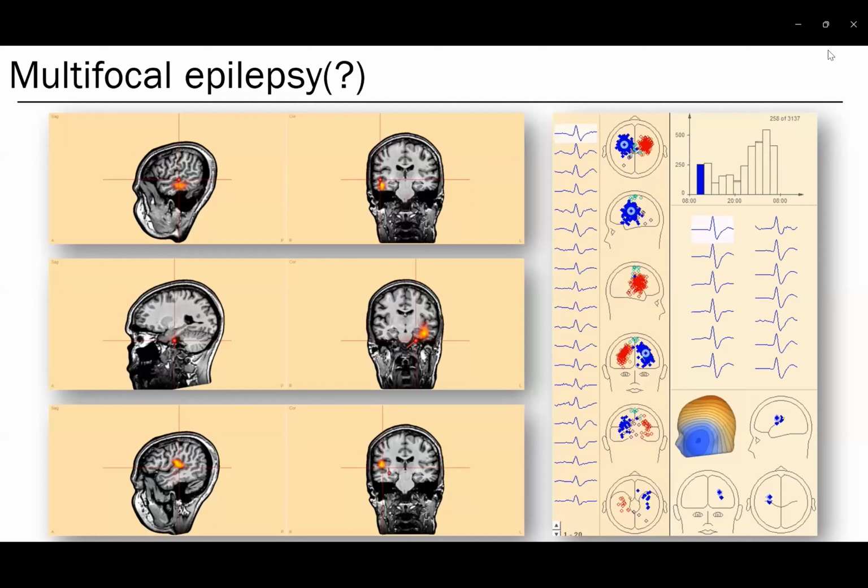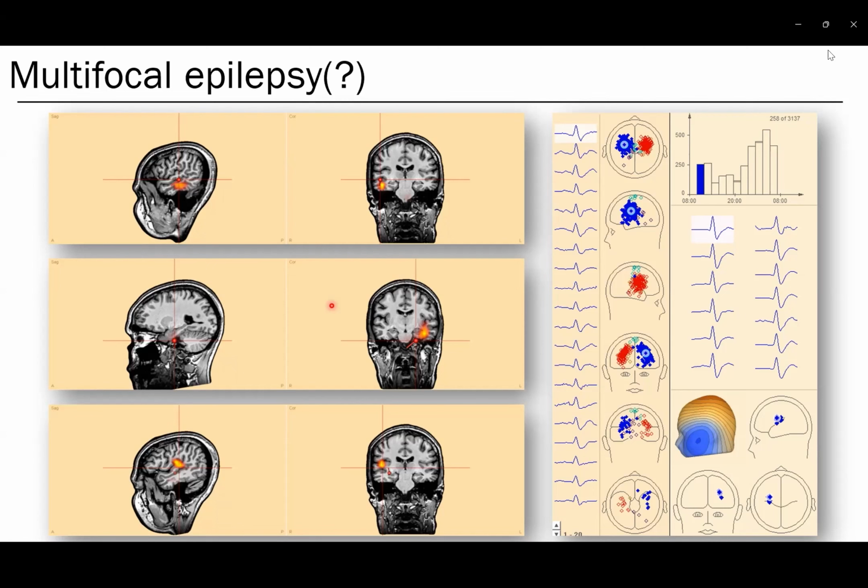And then sometimes we have these cases. This is a patient that seems to have multifocal epilepsy. In the MEG, we see activity over here in the temporal lobe on the right side. You also see activity on the left side, then even more on the right side again. This time it's perisylvian, maybe even close to the parietal and frontal areas. So it's basically all over the place. In this case, we also did not see any propagation phenomena, so we could not argue that it's starting at some point and then just propagating to some other area.